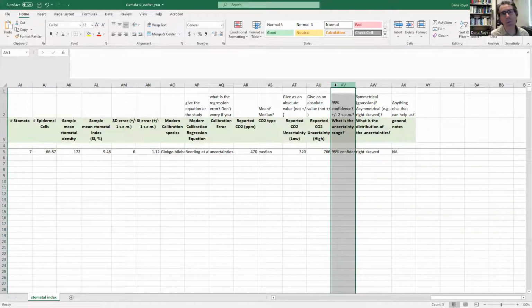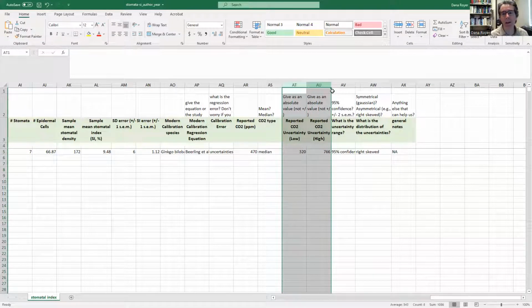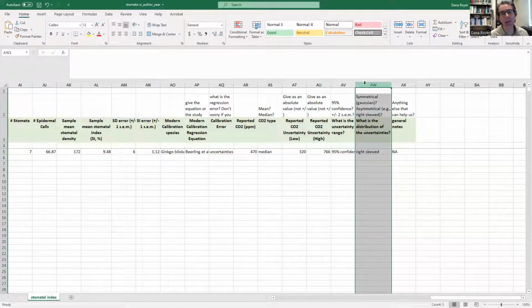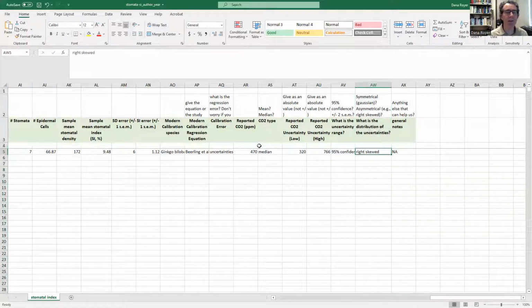If it's the equivalent of plus or minus 1 standard deviation, you'd want to type that in. That would be the equivalent of 68% confidence. But whatever it is, at the back end, that's going to be part of what we do with the product file. We're going to try, if we can, to get these to 95% confidence. These uncertainties here, what does that probability distribution look like? Is it symmetrical like a bell curve? Is it Gaussian? Or alternatively, is there a skewing? Is it asymmetrical? Is there a tail at the high end, which would be right skewed? If the error propagation was done properly, it's almost certainly likely to be a right skewed distribution. And that's what you can see here.